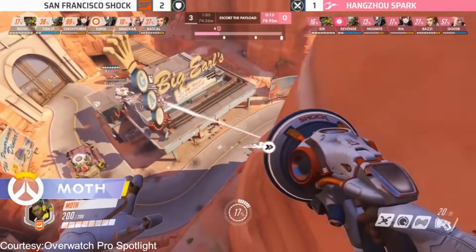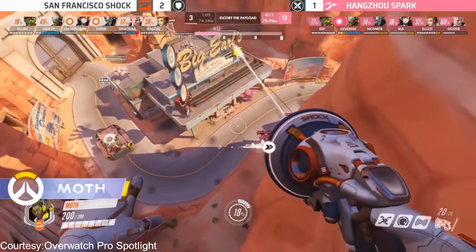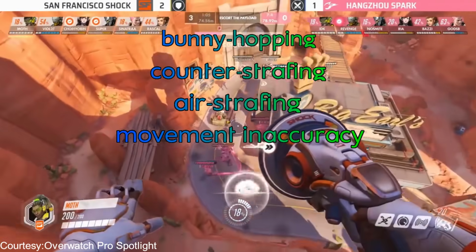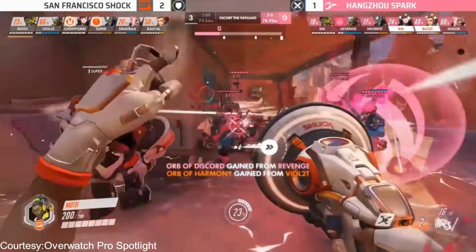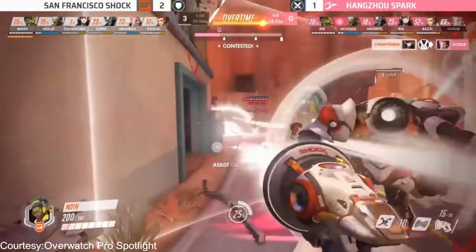From the 5 teaser gameplays we have at the moment and some sources from the Riot development team, Valorant has bunnyhopping, counter-strafing, air-strafing, movement inaccuracy, crouching, walking, and ground friction. Weapons have different maximum speeds and the fastest speed you can get is by equipping a knife.